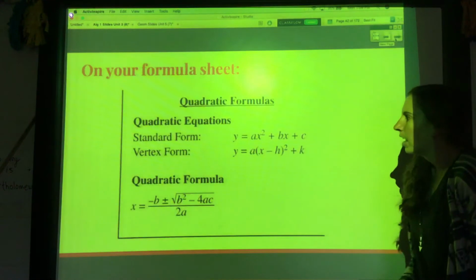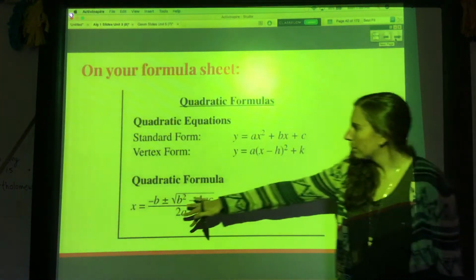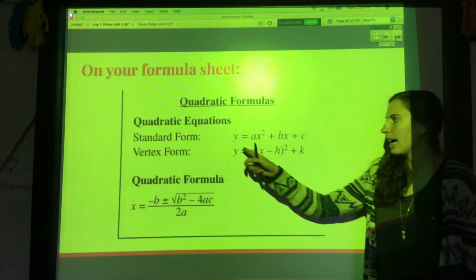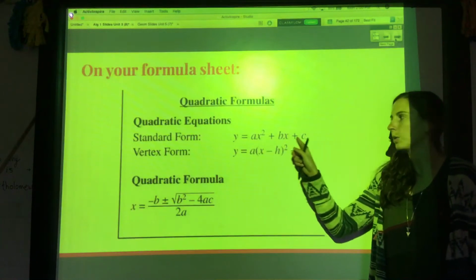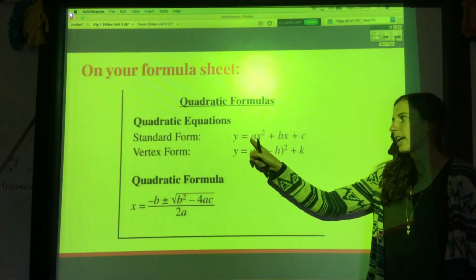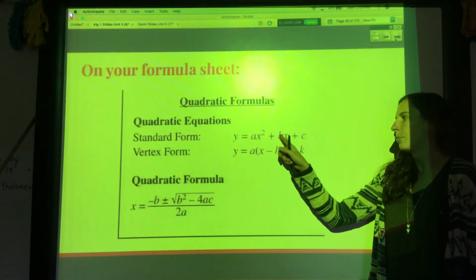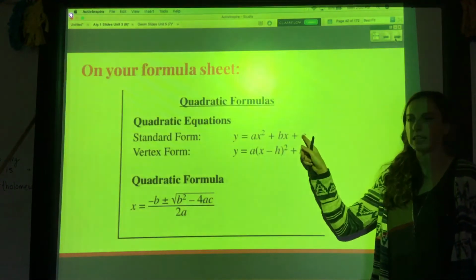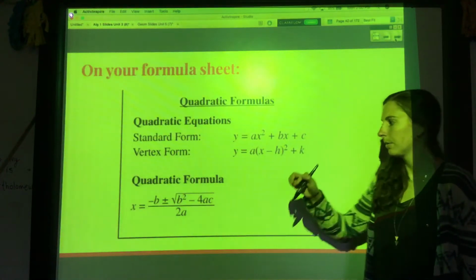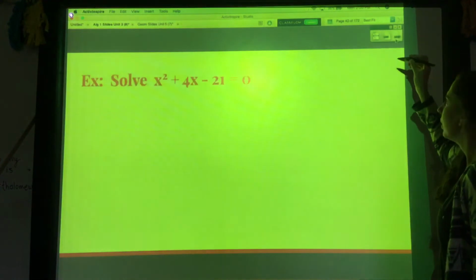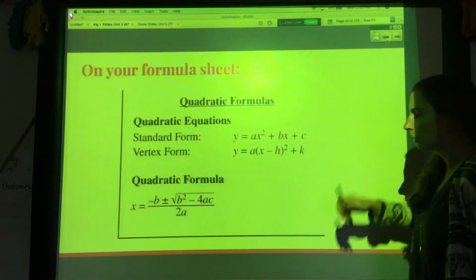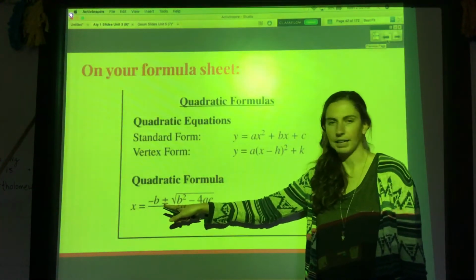Okay, again, it's on your formula sheet, bottom left here, and it even has the standard form written out for you as well. So if you need reminded, it's ax squared, there's A, and bx, there's B, and C. And that's what you put into the formula. Note that this often gives you two solutions, the plus and the minus version.